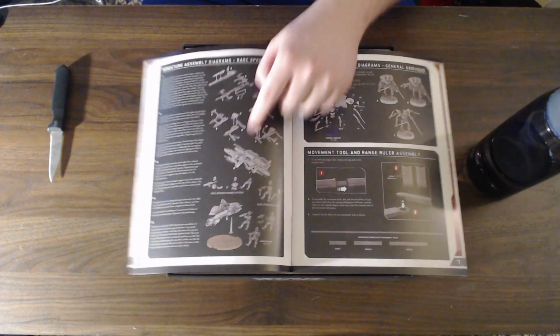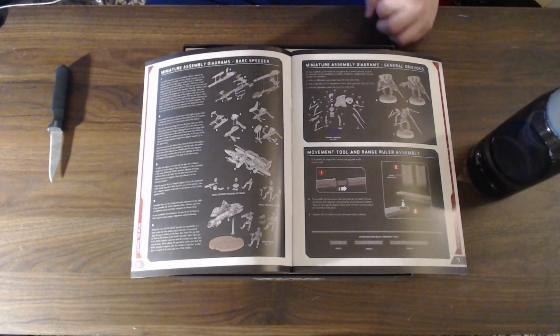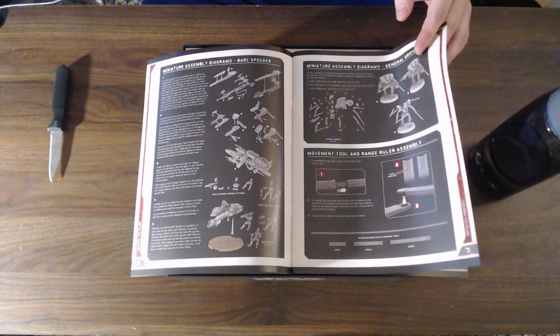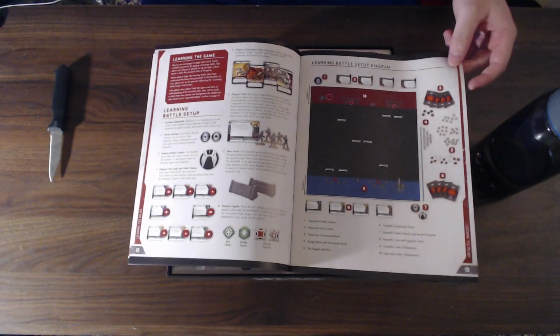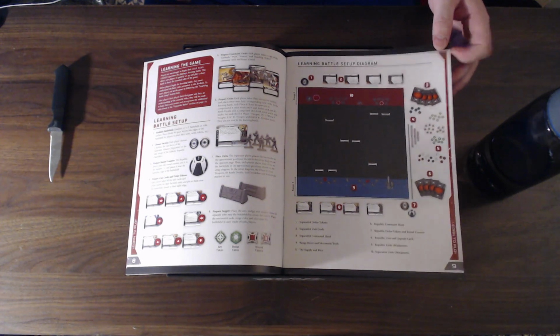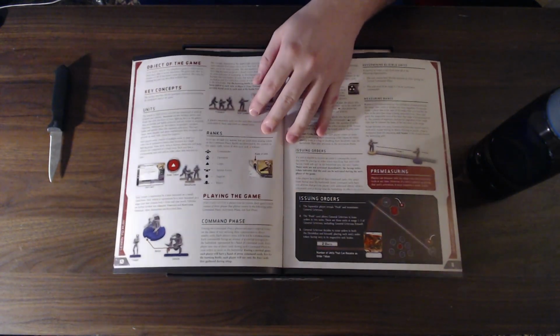Okay, so the bike is the full, I guess the bark speeder, excuse me. The bark speeder is the full thing, which is sick. That's awesome. I was hoping for that. So that means that I can assemble 2 different kinds of bikes. I just need to decide if I want both to have sidecars and just different weapons, or if I want one to not have a sidecar. I'm not going to invest enough money in this to ever want to play WYSIWYG, so I'm not worried about that. I just want some visual difference.